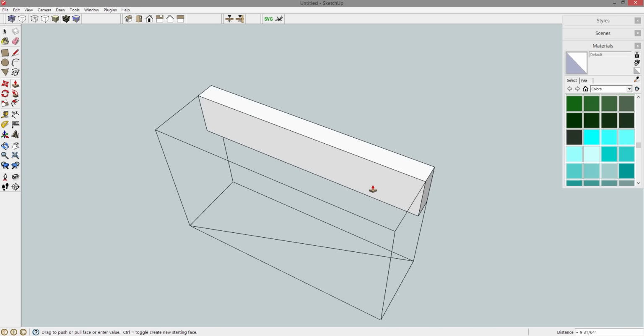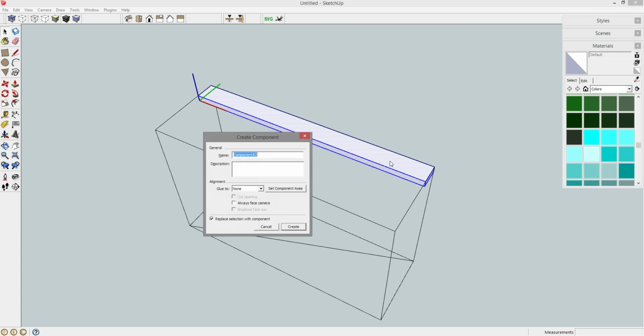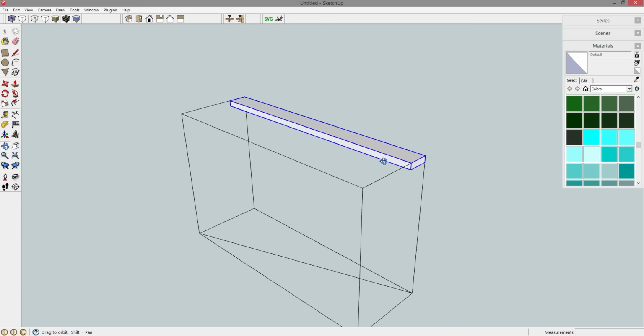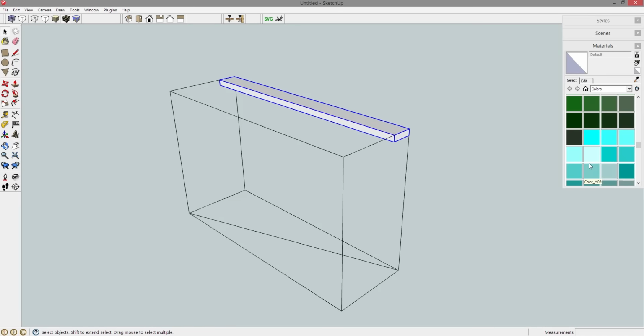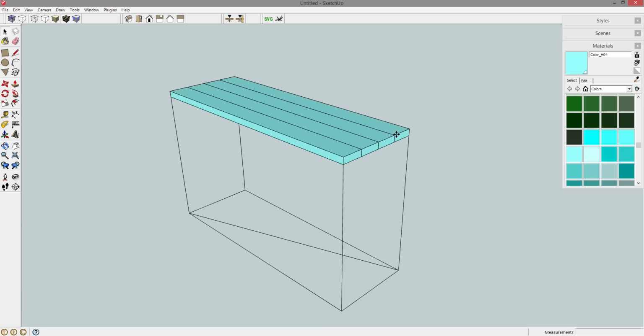P4 push pull, and let's push this down for a thickness of 1.25, enter. Spacebar, triple click, G for component, enter. This is one of the 4 boards that will make up the top, and let's just select a color to designate different parts. I'm using my materials, which is also accessed by your paint bucket or pressing B as in bucket on the keyboard. M for move, Control brings up copy. Let's copy one right next to the other and then press X3 to multiply that copy 3 times. That is my 16-inch top panel that will be glued up.